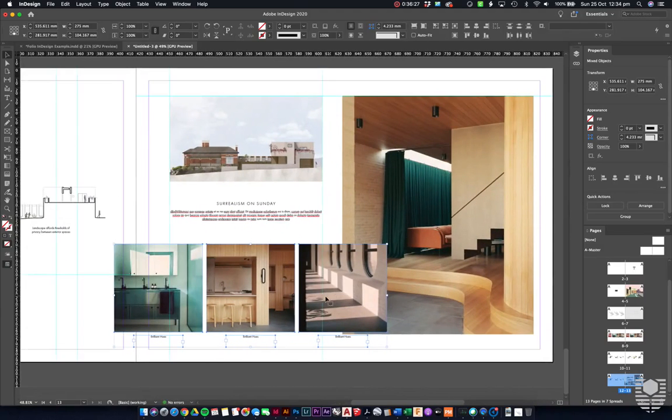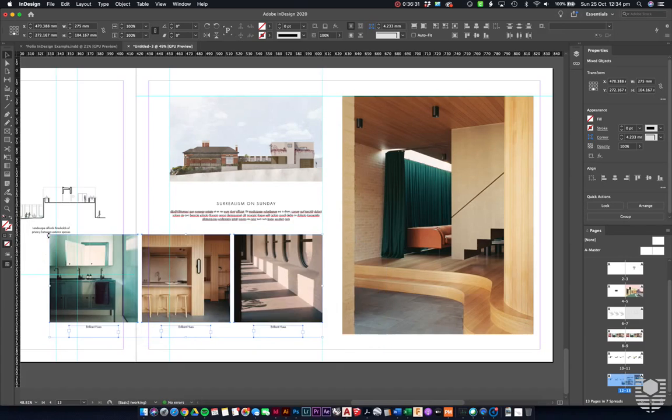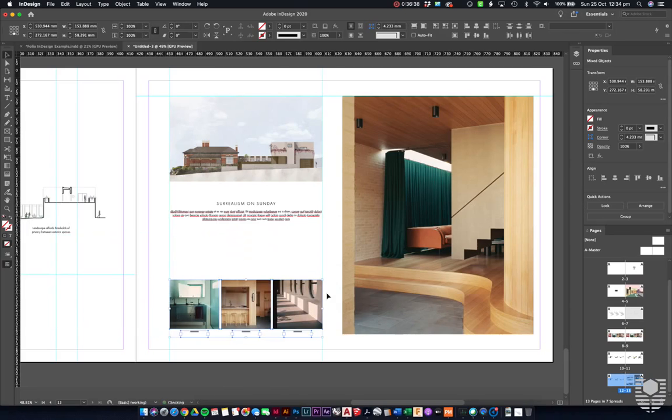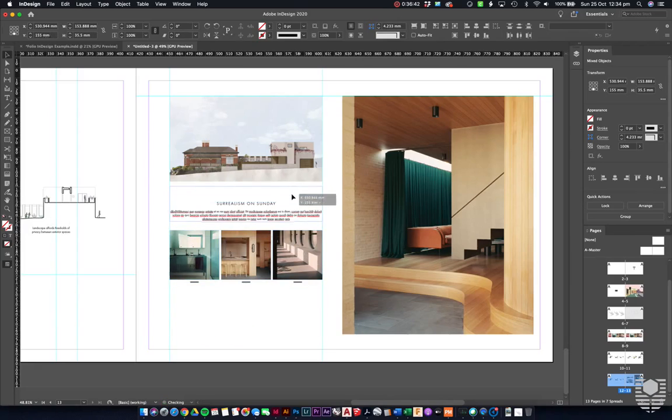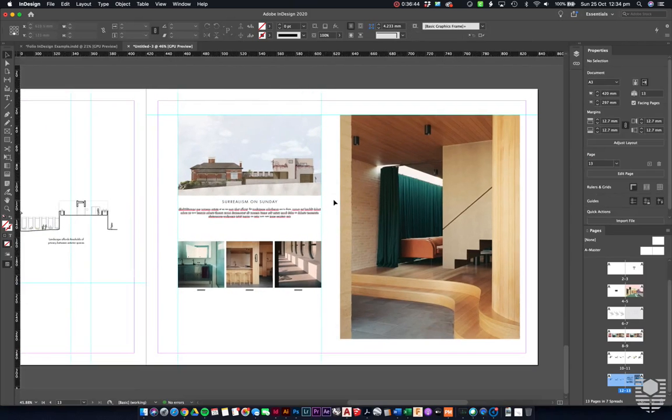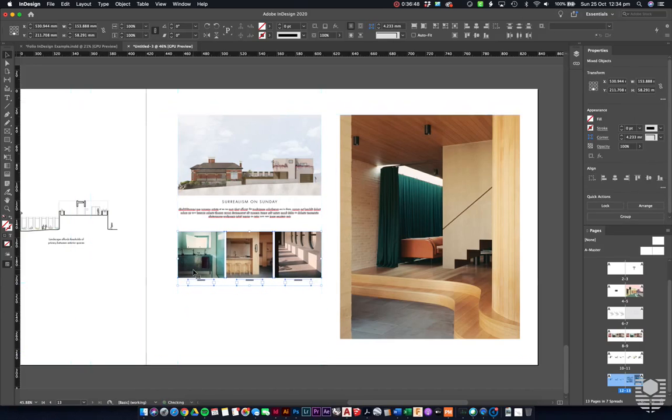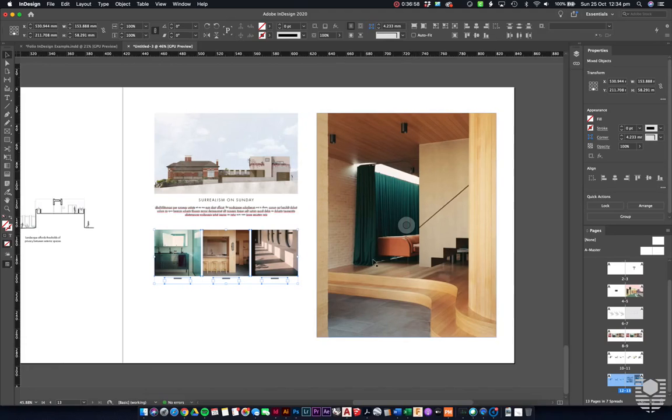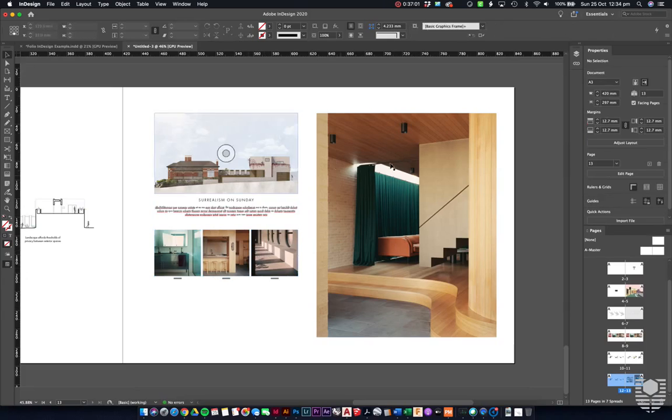Then what I'm going to do is I'm going to turn my guides back on. I'm going to sit that right hand edge on that right guide, Control and Shift. I'm going to scale these down so that they sit on this left hand guide, and I can now bring them up into here. Surrealism on a Sunday moves up to its original elevation, and we can see that is quite a nice spread. If I turn that off there now, we've got a hierarchy shifting from big image to smaller image to smallest images, and they really sit nicely on the page once we do that.